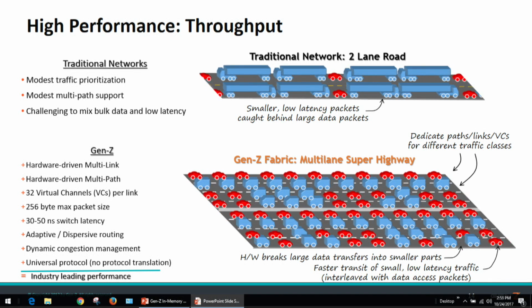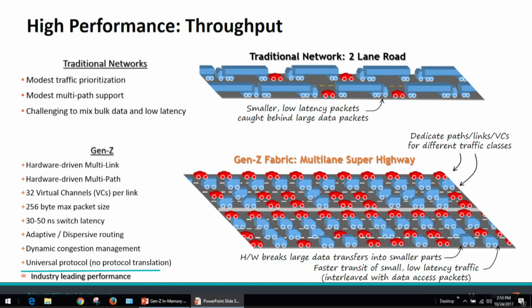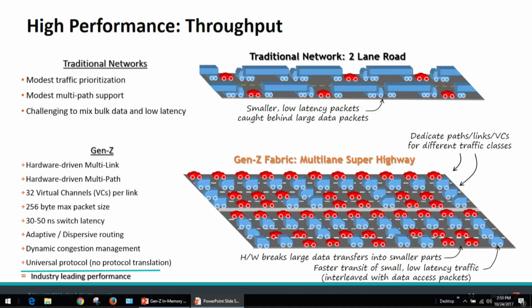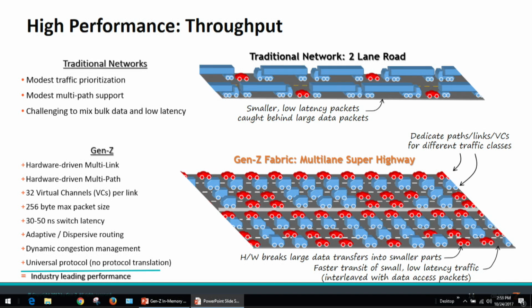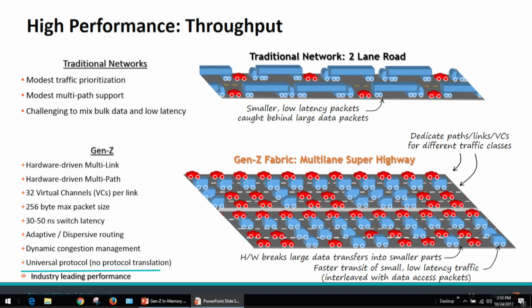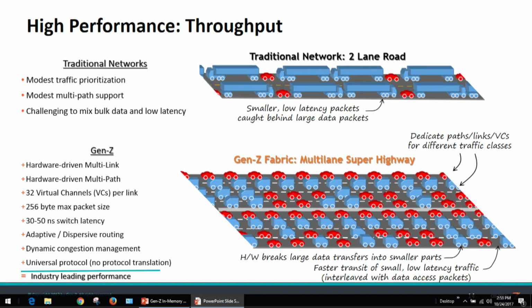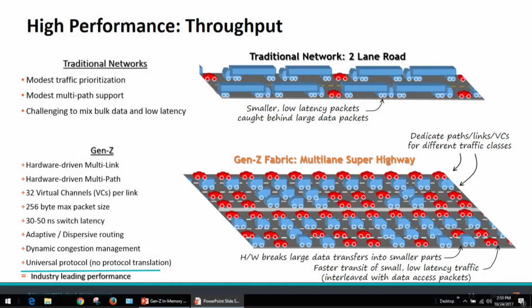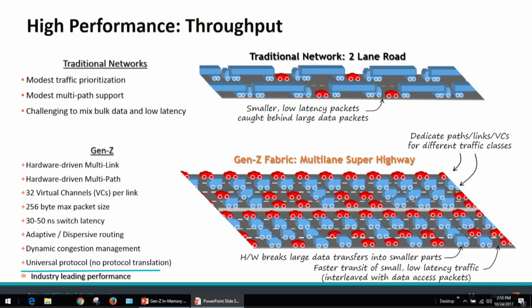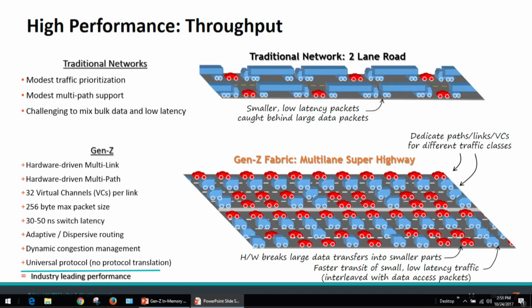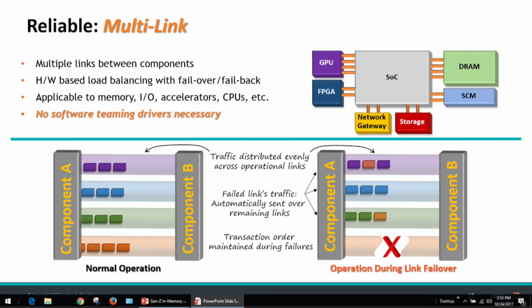We support a variety of different routing algorithms. You can support pretty much any routing topology there is. You can have adaptive routing or dispersive routing. Adaptive means you're able to react to workload conditions, failure conditions. Dispersive means you can take advantage of all paths as you wish. All of that's software defined. We have dynamic congestion management because eventually anything with a switch at some point will have congestion in it. And because we're using a common protocol, we don't suffer any of the protocol translations that I described earlier. So that, in a nutshell, gives you a lot better performance.